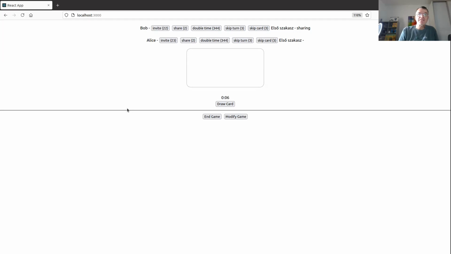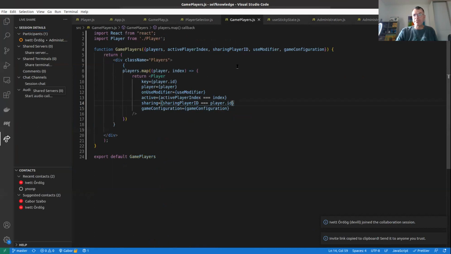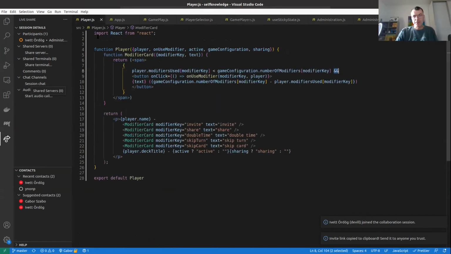I mean, that's quite easy to do. Where do we have the player selector, gameplay? Where are the buttons? Yeah, that's where it is. These are the buttons, right?